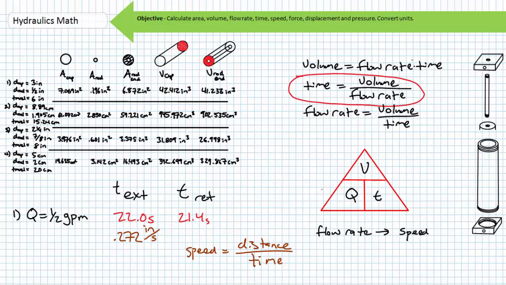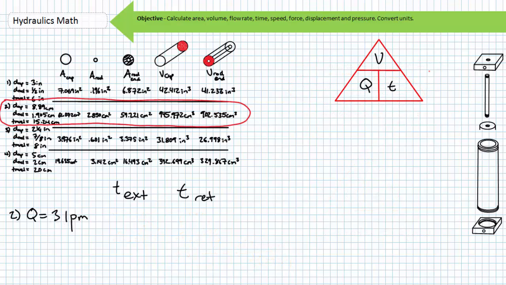If during full retraction the rod travels 6 inches over a time span of 21.4 seconds, it can be said that this rod is retracting at a speed of 0.280 inches per second, rounded to the thousandths place. It makes sense. Something that extends the same length over a longer time moves slower than something that retracts the same length over a shorter time. Increasing time decreases speed. Decreasing time increases speed. Just as valid, one can say that increasing speed decreases time, and decreasing speed increases time to travel the same distance. Let's make some room here and try a second example.